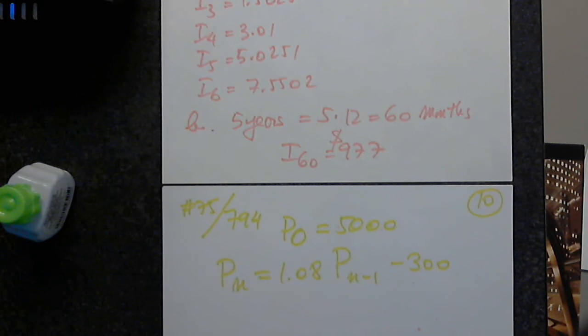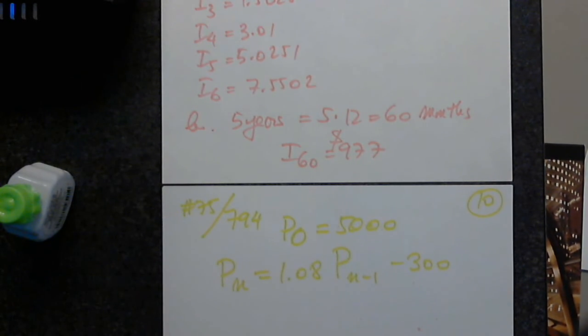Now, final question, part B. How many fish are in the pond after 12 months? I have to plug in 12, and I get 6,897.7, which I could round to 6,898, but I can't have 0.7 of a fish. When it comes to people, fish, mice, I would not round up. I would say 6,897.